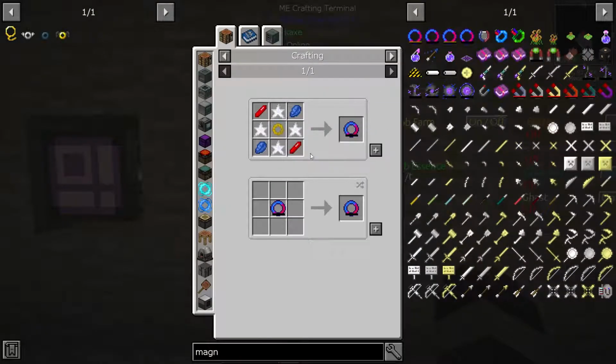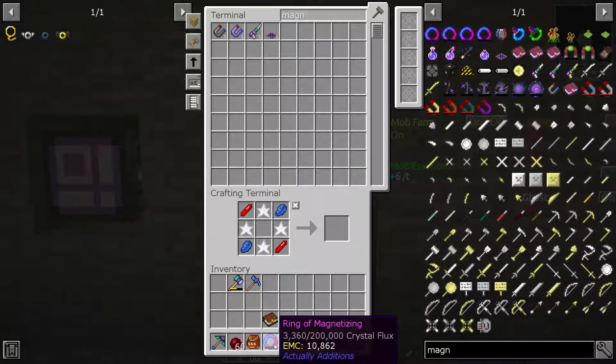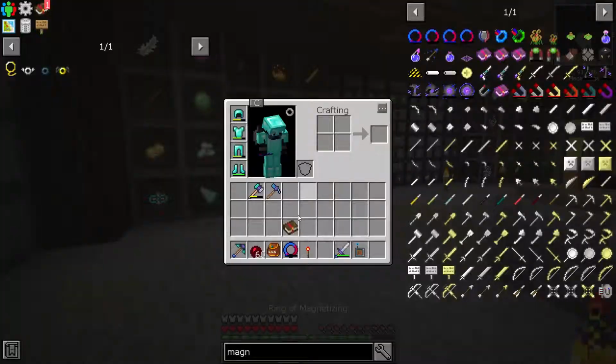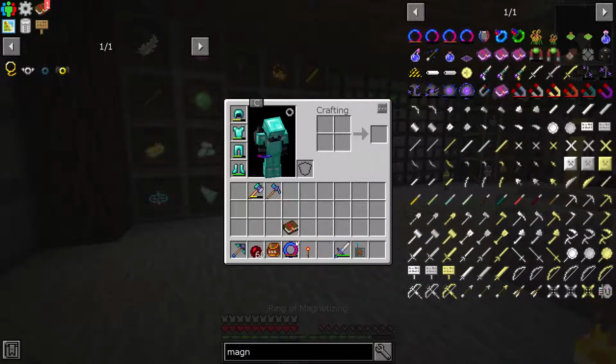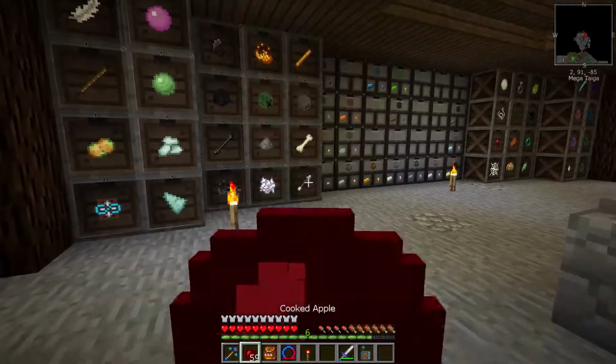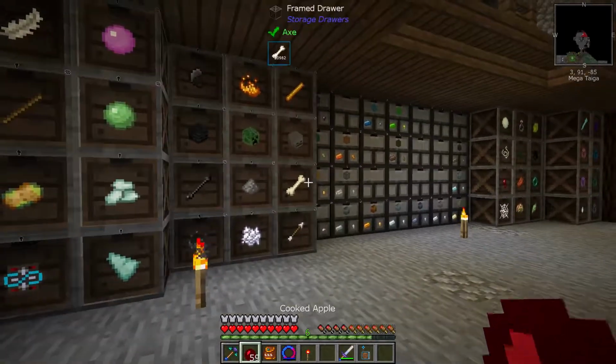Alright, let's try this ring out. We should have everything. Yeah. Flux crystal. So this thing holds 200,000 power. Our flux network is set to charge anything in our inventory. So let's see. Oh, that's not too bad either.